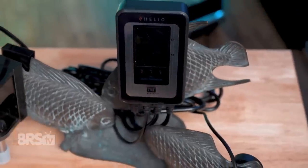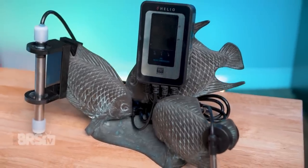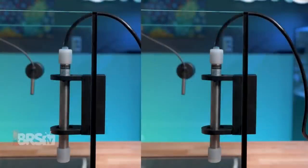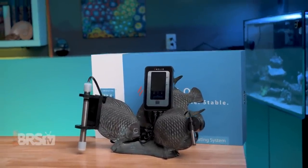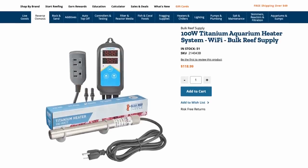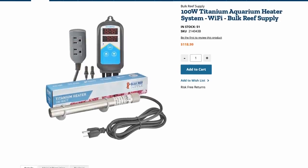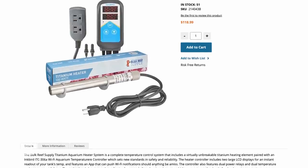When it comes to heating these small all-in-one tanks, Innovative Marine has one of the most reliable and compact heater options with their Helios heating system, complete with a heater controller and a magnetic mount for the very compact heating element — a really nice feature since the back of an all-in-one can get cramped quickly once you start adding gear. They are a bit spendy though, and for those who want to be more conservative, the BRS 100-watt heating system is another fantastic option that includes a heater controller and a reliable titanium heating element that uses standard three-prong plugs, and while it will take up a tad more room, it ultimately fits nicely.